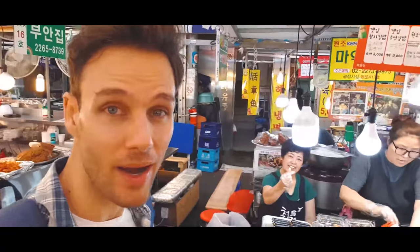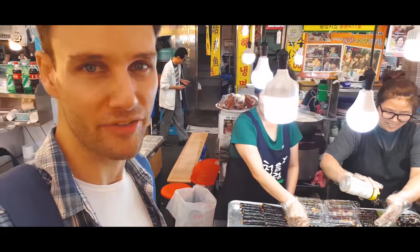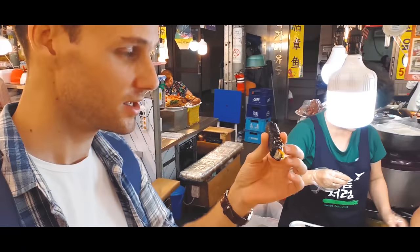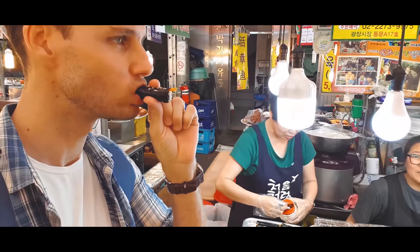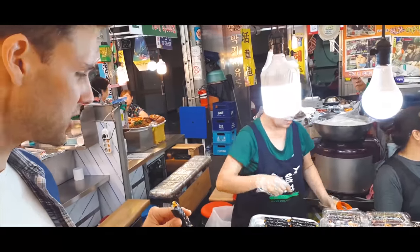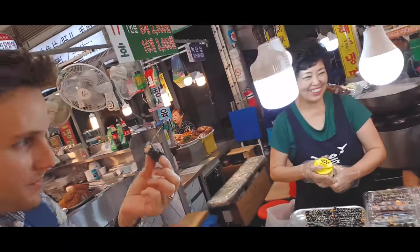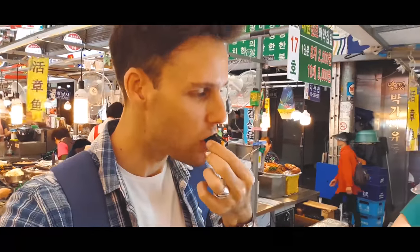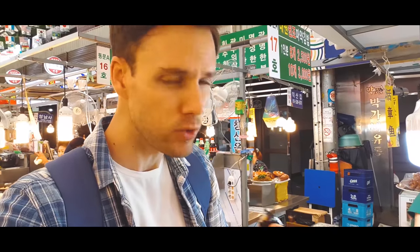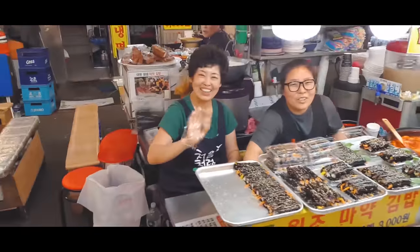So when you come to Korea, check out Kwangjang Market. They also have like, this is kimbap. I love you. Hello. So here you have the traditional kimbap kind of food. It's really tasty and really quick. You wanna try? Okay. So it looks like this, right? Let's see. It's not bad. It's pretty nice. Sauce. Sauce? Sauce. Oh. 감사합니다. Let's try it with the sauce. Woo! It's spicy. I didn't expect it to be spicy. 감사합니다. People here are so friendly.